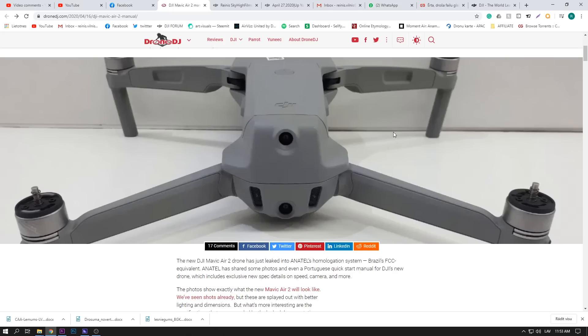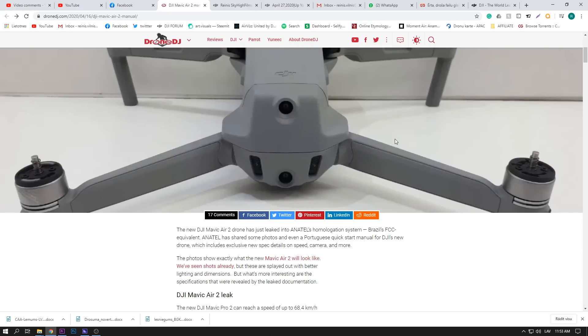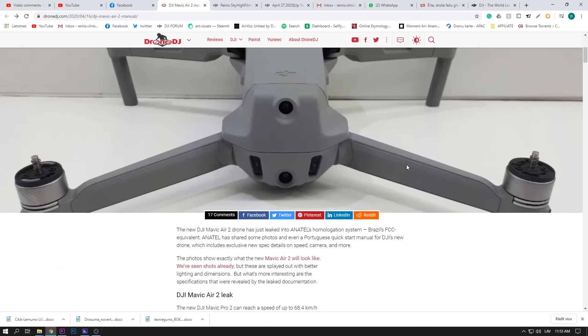In 10 days and 16 hours, DJI will announce the new Mavic drone — it's going to be the Air 2. This site has some pretty good leaks, so let's go through them. We can see the whole body of the drone — it looks like a tiny cousin of the Mavic 2 Pro, and it sure is. I do like this; I like where they have come in the evolution of the Mavic design. This is really good design.